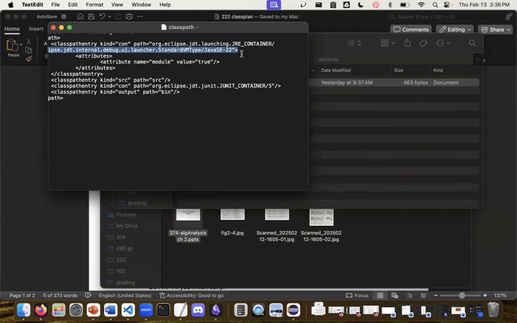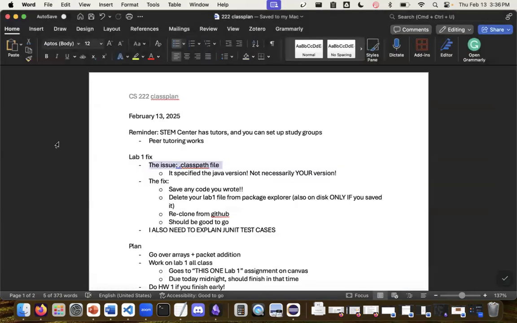The problem is you have a different version. And so when I said use this specific version and then you clone it, it complains because it says, I don't have this version installed. Therefore, I don't want to do anything. Maybe you had version 22 installed. That could be the option. So anyway, that's what the issue was.